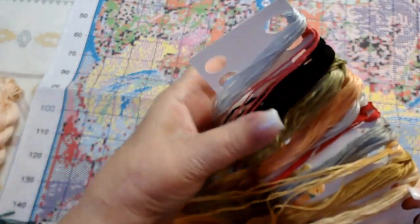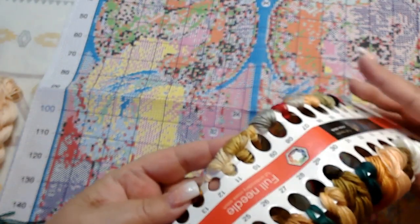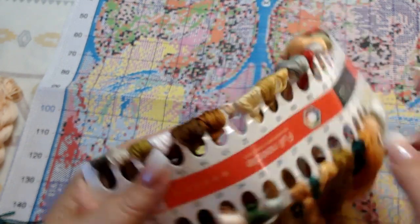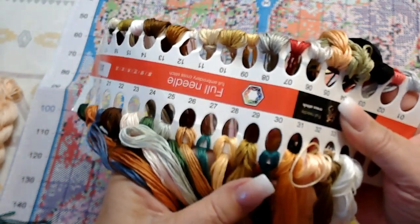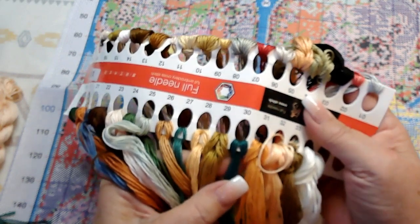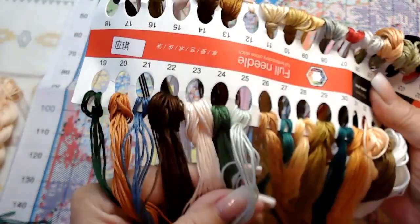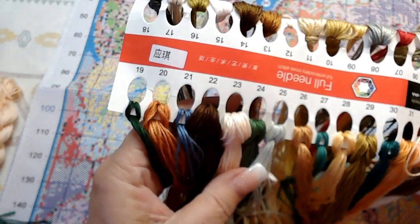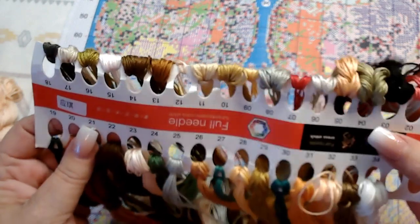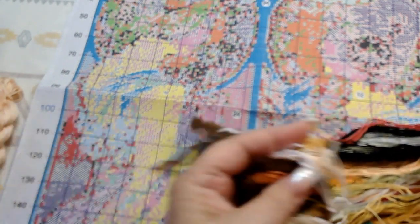The colors are very pretty — a lot of tans and olives on one side, then more jewel tone colors on the other side. Some beautiful greens — I count about six different greens in this kit. There are browns, blues, and the floss is very nice and soft. I think this is really, really pretty — what a nice kit.